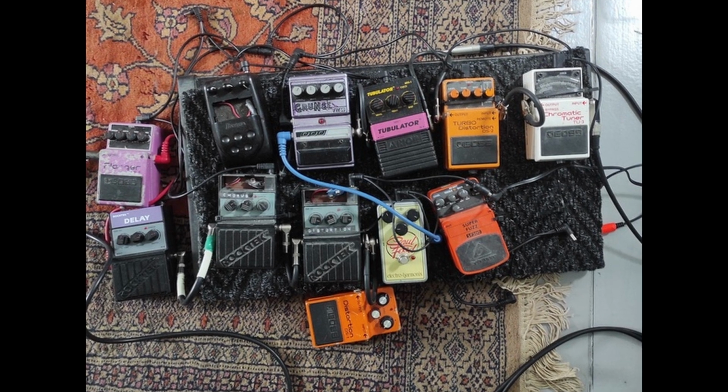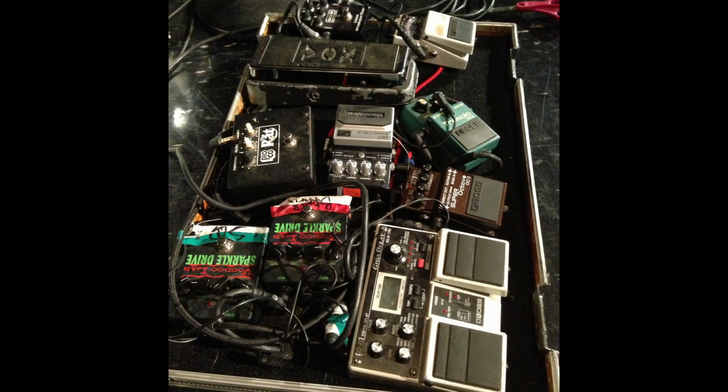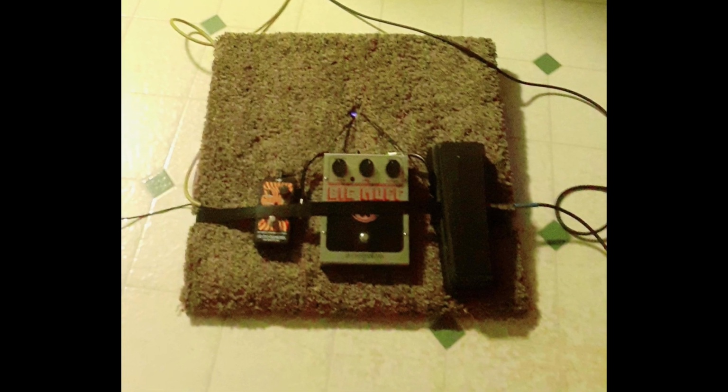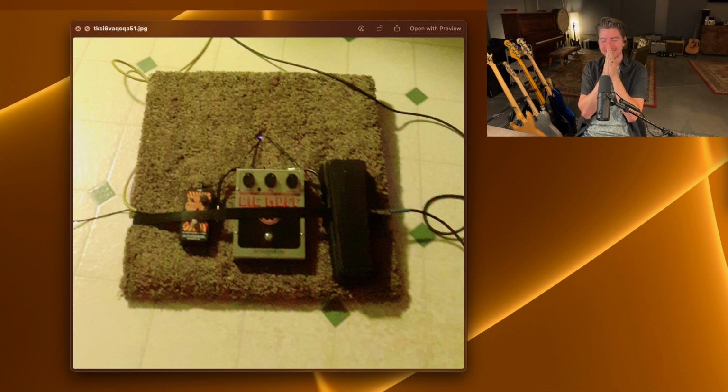Today we are looking at the worst pedal boards on the internet. Some of these will really turn your stomach. But as always, we're going to try to learn from these pedal board mistakes and try to get better. So without further ado, let's hop into the first board.